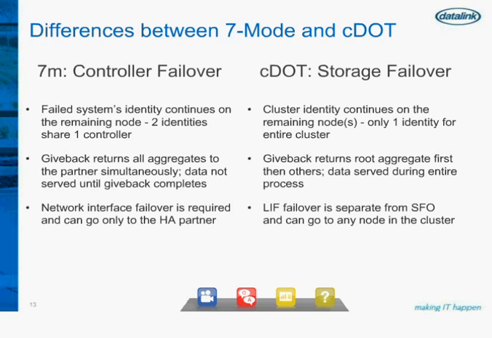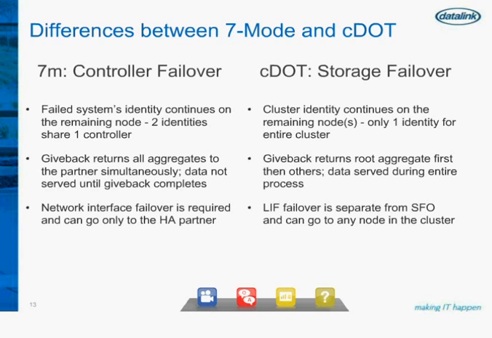So as part of the process, essentially the surviving node shuts down its virtual instance of the failed-over identity, and for that time period, you're not serving data for that identity until the second node finishes the giveback, retakes over all of its aggregates, lights up all of its IP addresses or SAN identities, and then resumes serving data. So the only way that this can work is that network interfaces have to fail over entirely and can only go to essentially their partner node. You don't have any control over it.